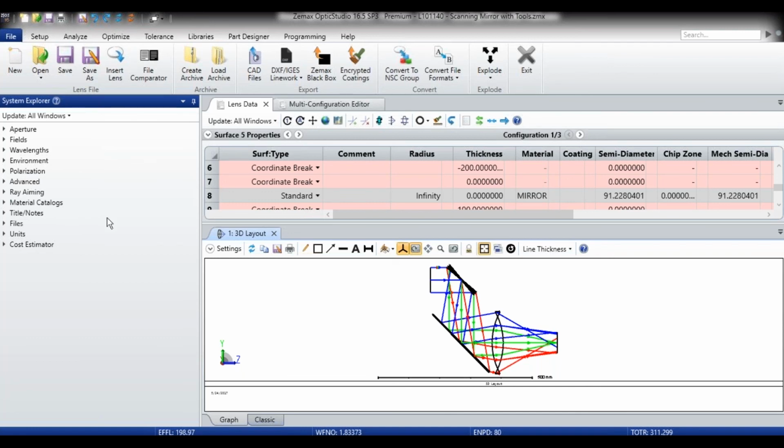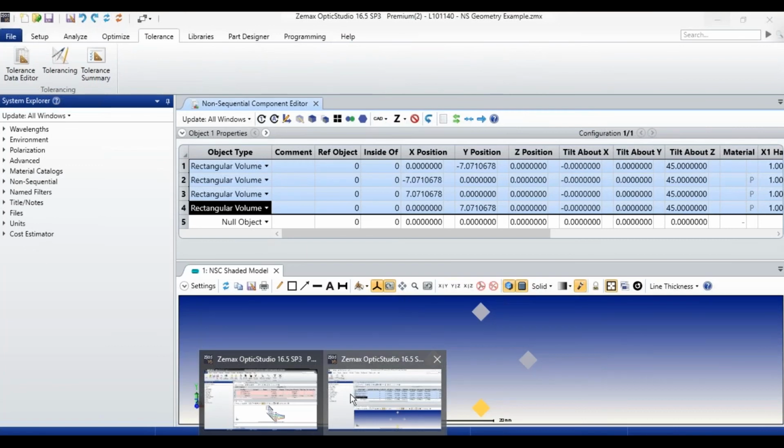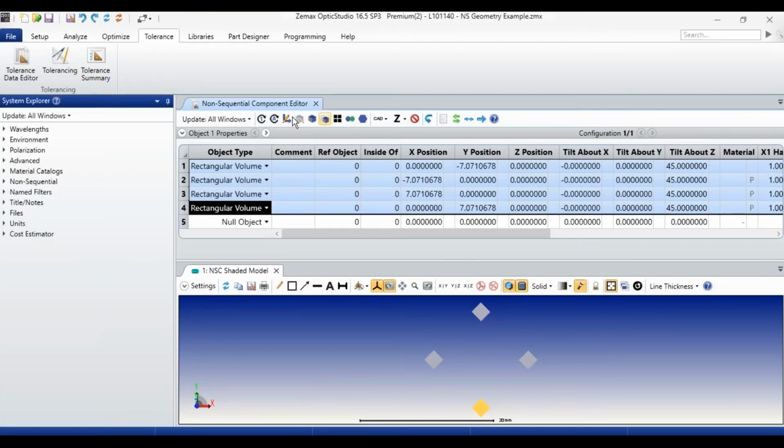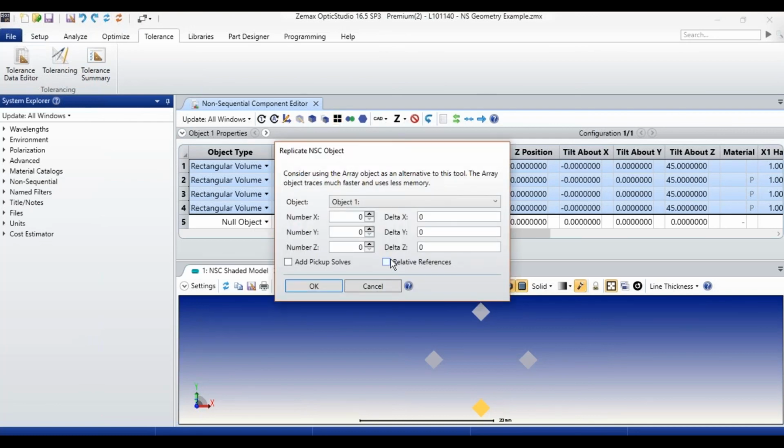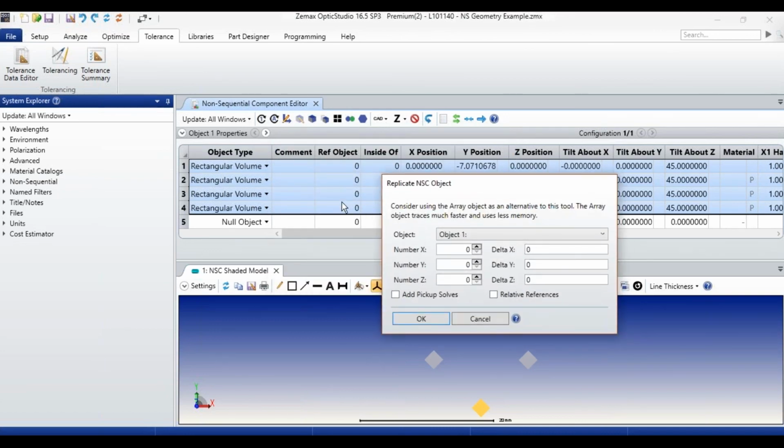Someone's asking about the check mark in the Replicate Objects tool where it says use relative references. So I can go ahead and take a look at that one. When relative references isn't checked, it's going to use absolute references, which would be, for example, if I'm trying to reference object 3 to object 1, it would put into the reference object category 1. Whereas a relative reference means that I would use a negative value, like -1, so that that object always refers to the object right above it, even if I add objects to it. So if I add another object above that object, then it'll reference that new object instead.